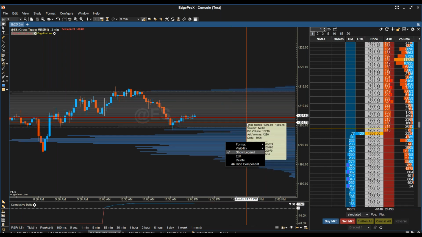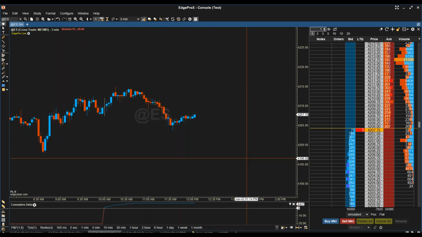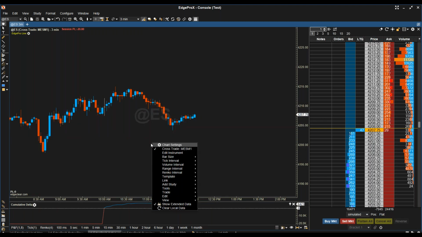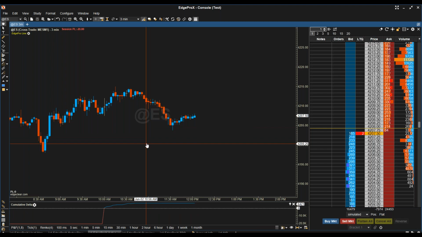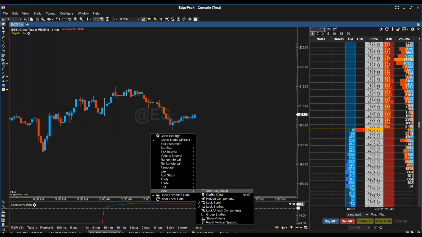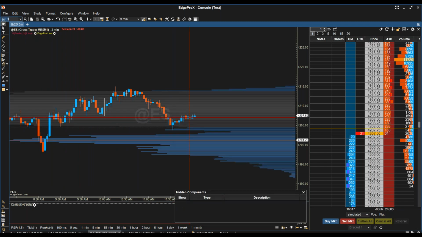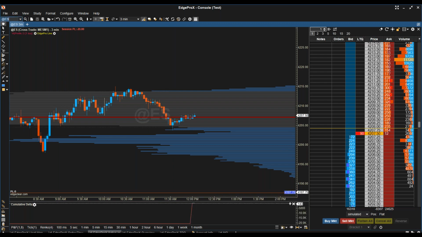Now, the reason this can be useful is if you have, let's say, multiple moving averages and you want to see only one moving average. You can hide that component and just see one or two indicators at a time, and then bring it back by right clicking the chart, going to view, hitting components, and then checking the ones you want to re-show. You just check it and it brings it back. That's one thing that I was going to show.